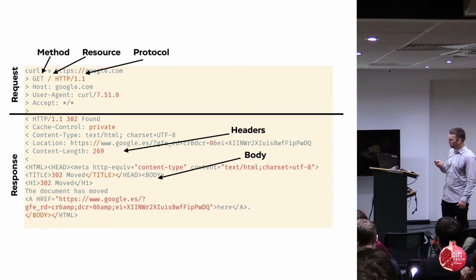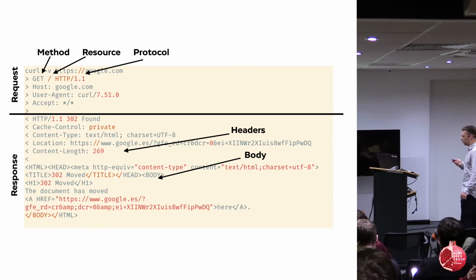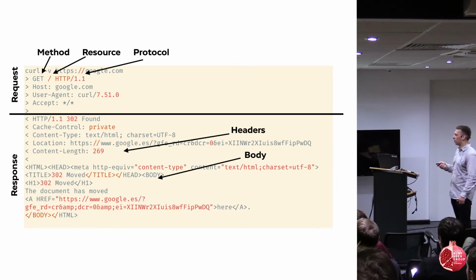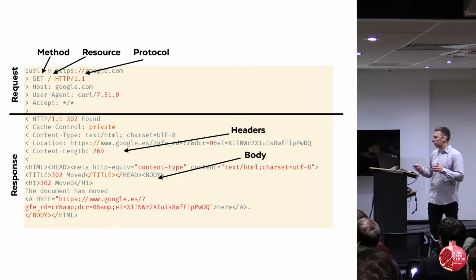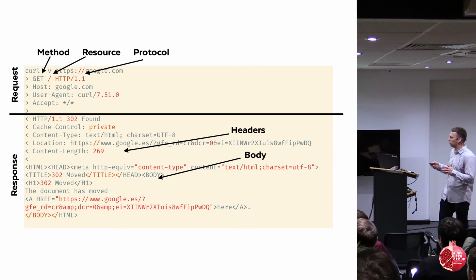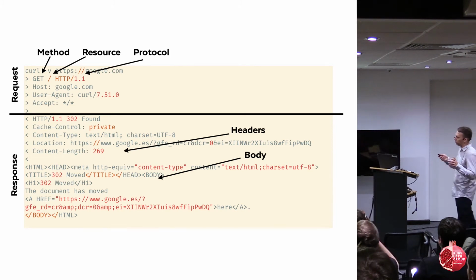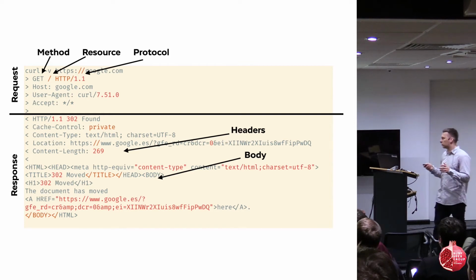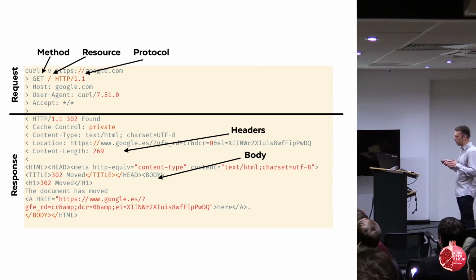Let's remember how an HTTP request and response look like. A method request is sent, the very resource where the protocol version is sent. We send some headers. If we have not a GET request, but a POST or PUT request, we also have the request body. And we get similar things in response. Well, but we are not talking about HTTP, we are talking about Ruby.